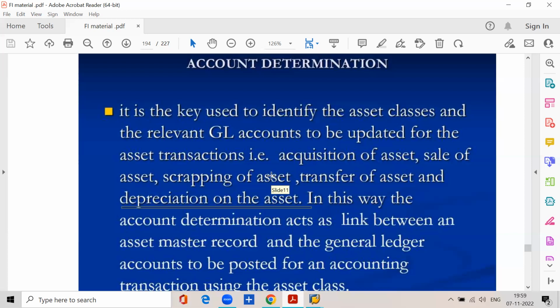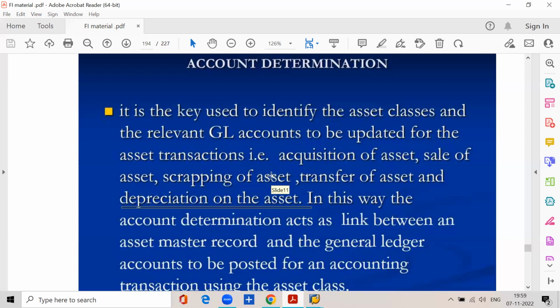So, how does the system identify which GL accounts are to be updated for the asset business transactions in every asset class? For that purpose, we use the account determination key as a link. At this point of time, we define one identification, right? Then that identification is assigned in the asset classes. Later on, all the GL accounts are linked to account determination keys.